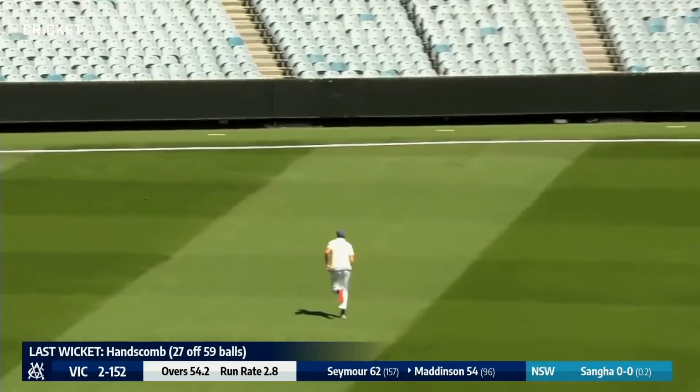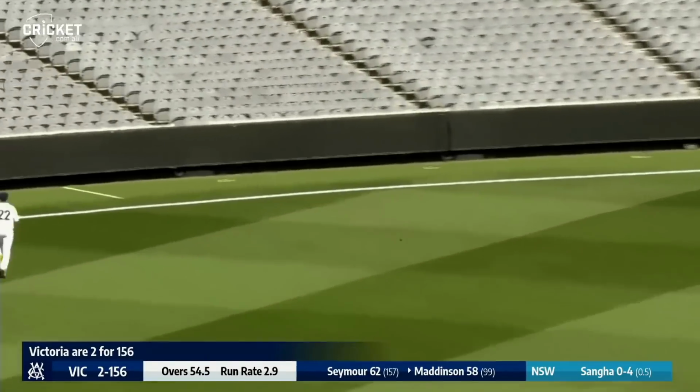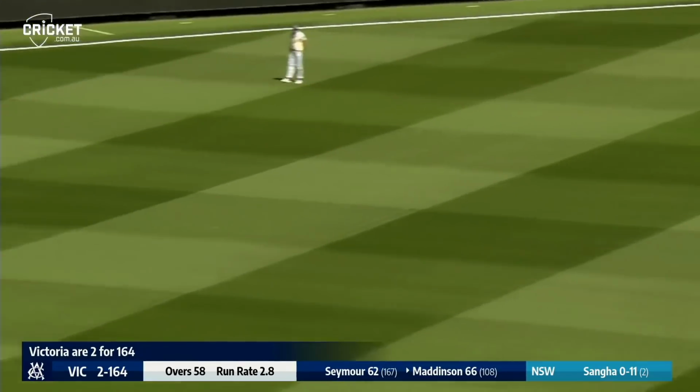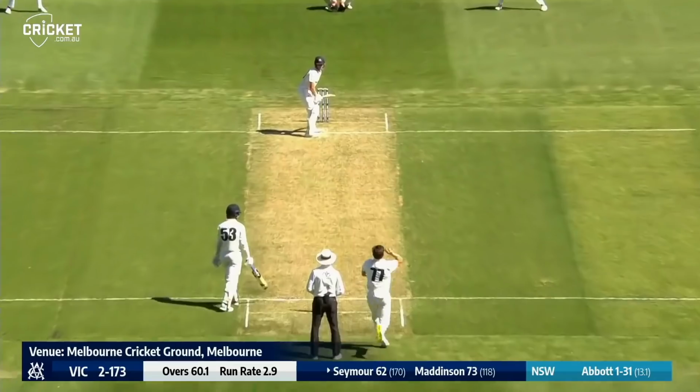And again, a sweep there from Maddinson, and he gets it fine, and it is big Harry Conway from the talented young man. Another sweep from Maddinson. There is a man in the... That is a magnificent shot. What another over. So true. It's a bit of a drag down, and Maddinson does dispatch it, and once more Lockie Hearn out in the deep.